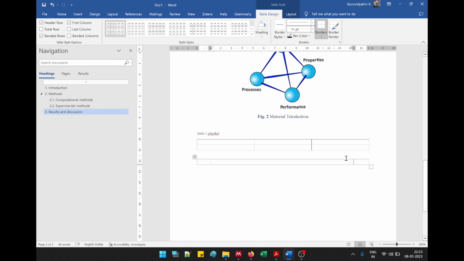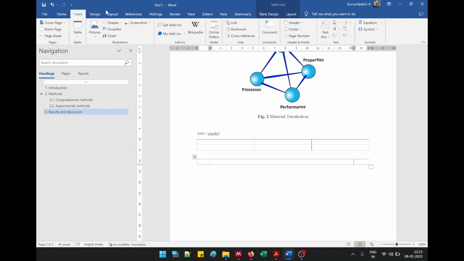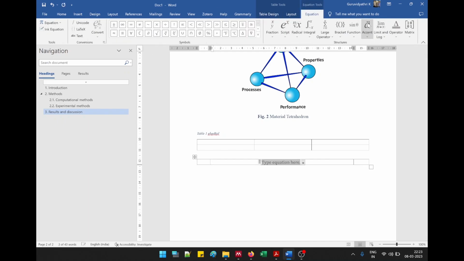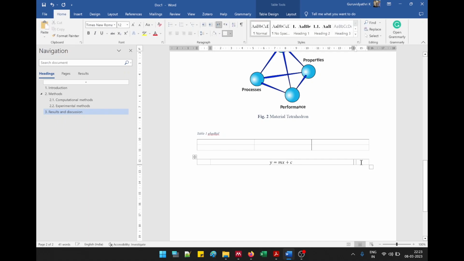Okay, that's it. Now it looks uniform. And in the middle box, you can insert an equation. Insert equation, equals c. Okay, this is going to be my equation.